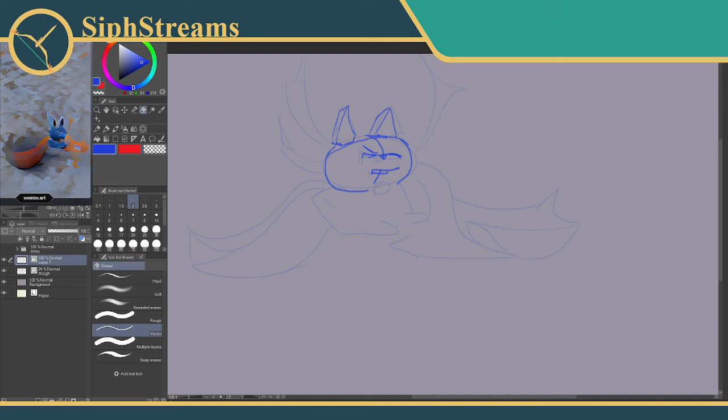Such an angry looking critter. And not even like Charizard angry. Like, it looks like you just roused it from its morning nap. And it's out for vengeance. Like, what are you doing here?